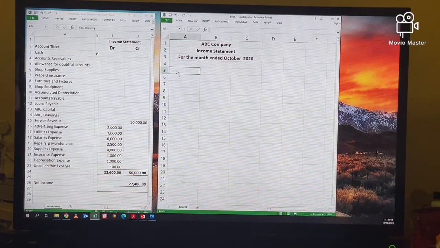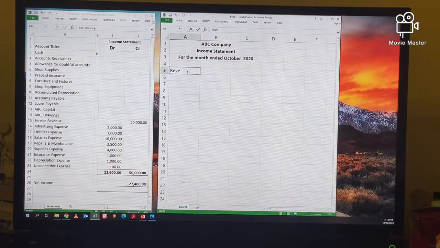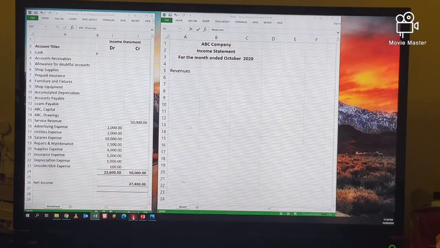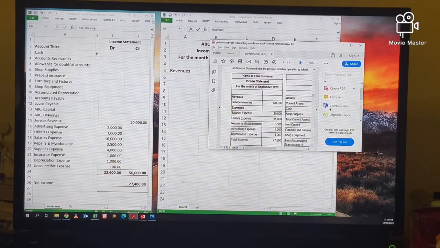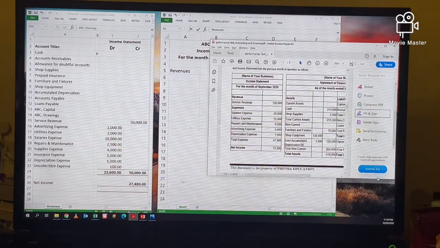Okay. So your first portion sa inyong income statement ay ang inyong revenues. Okay, so you have your revenues. So gagayahin mo na lang yung format, pakita natin to para guide nyo. So, ito kasi yung problem. Okay.